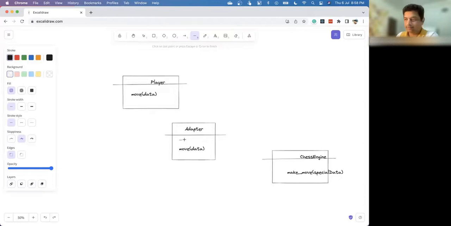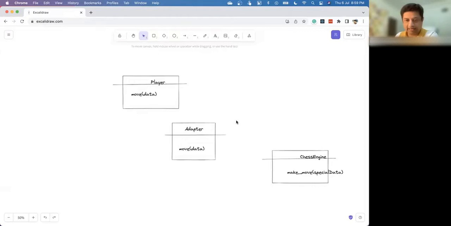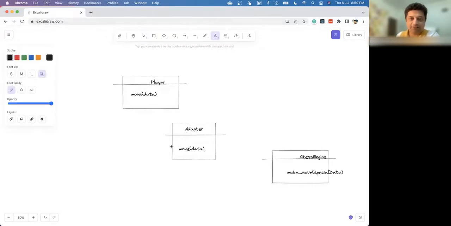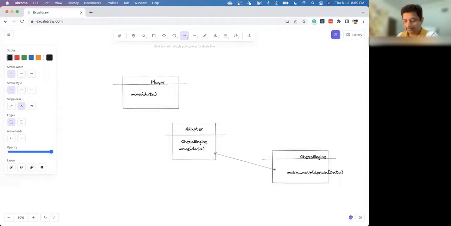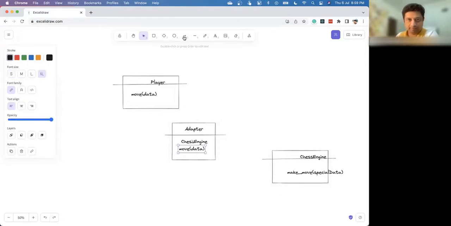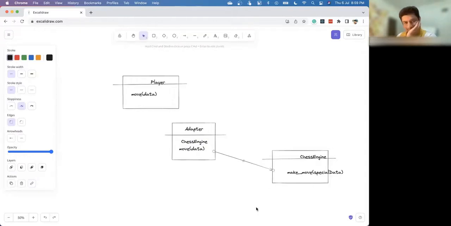So you will have an object of the chess engine class, and you will call the same method, but inside this, you will call this particular one.